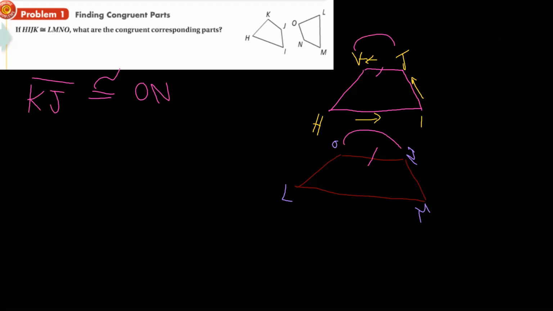Now, the first step, look at the first one here, HJ. That's congruent with ON. So I will say that line segment KJ is congruent to ON. Look, see here. I say KJ, so ON. The corresponding orders. The second one now, JI with NM. So I will say the line segment JI is corresponding with NM.